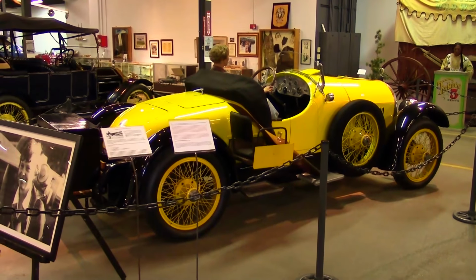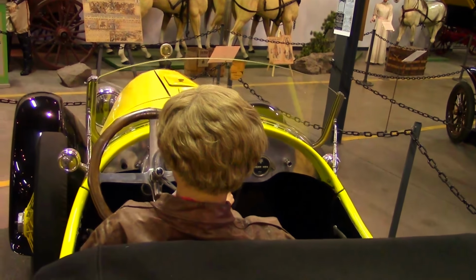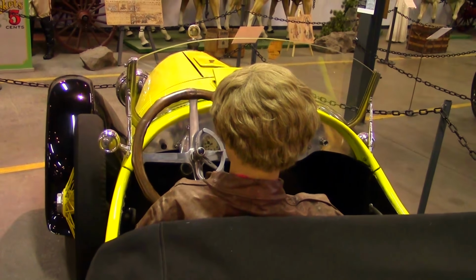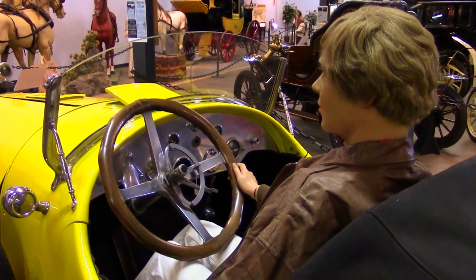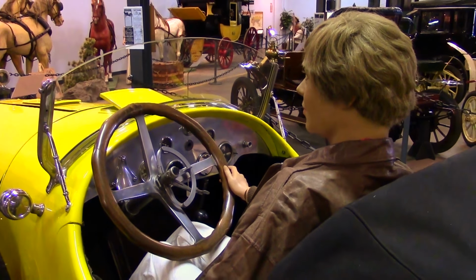And crazy, Amelia Earhart drove it across the country as a road trip in this car right here. Imagine doing that, you guys. So cool. Imagine Amelia Earhart driving around the country in this very vehicle, hands on that wheel, taking in the sights and sounds of the entire country.